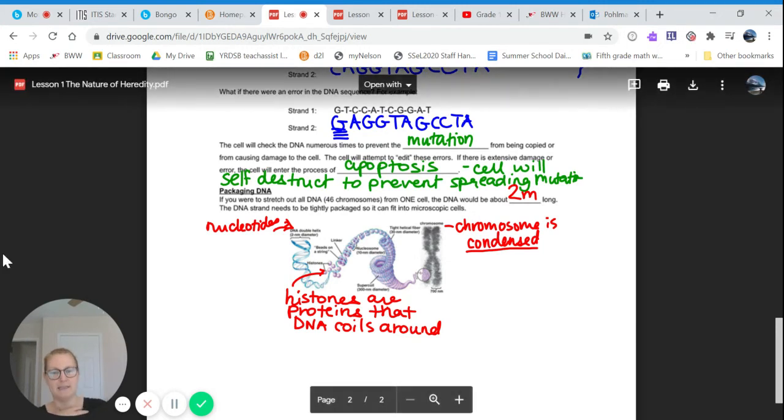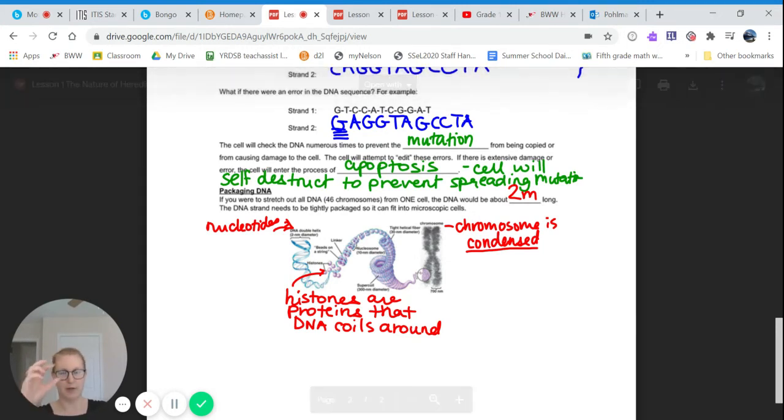What I'm showing in this diagram is essentially how those nucleotides arranged in the double helix become coiled around proteins called histones. I think of histones as the spool that thread comes on. The little plastic spool, and then the thread is all wound around that. So basically condensing it. The same thing is happening in DNA. It becomes very, very tightly coiled and tightly packed until we have what we know, especially from mitosis, which is a condensed chromosome. So this is how DNA is stored.